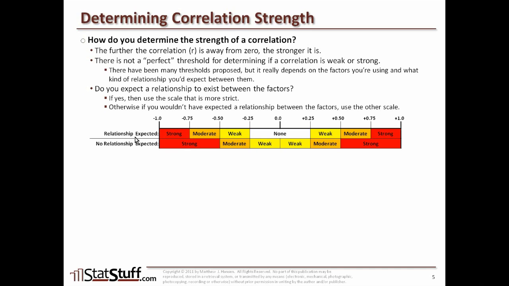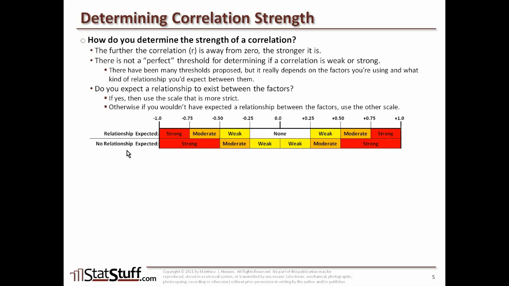Now, what I mentioned before about whether you can't have a certain threshold, what I mean is, I'd first ask yourself again, do you expect a relationship between the factors? If you do expect a relationship, then you might use this upper row as a guide to determine where the strong, moderate, or weak level is in what you call your relationship. So that is, if you do expect a relationship to exist between the factors, then probably something greater than 75%, if it's a positive like this, you might call it strong. Otherwise, if it comes between about 50% and 75%, you might call it moderate, and somewhere between 25 and 50%, you might call it weak. If it's something less than 25%, whether you're on the negative or the positive side of the scale, you might just say there really is no relationship, because you're expecting there to be one. The factors you're comparing, you would have expected some type of relationship to exist.